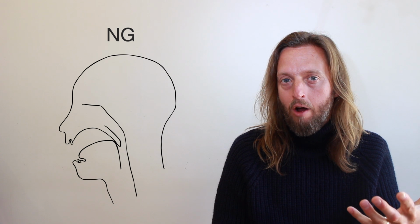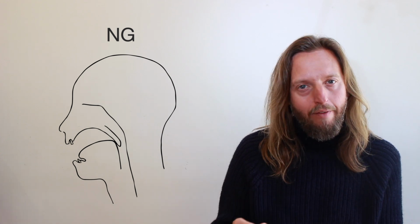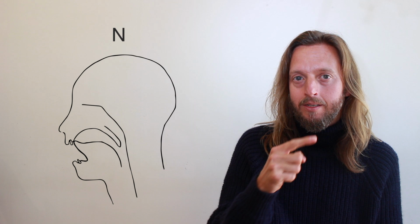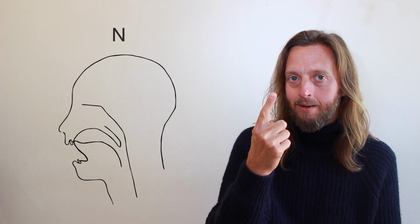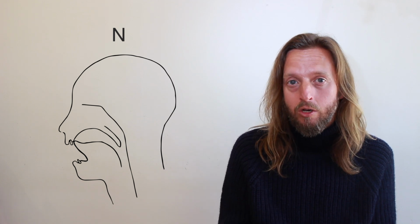is what's going on with your tongue. For an NG, the back of the tongue is rising. So if you say song or sing, then you'll notice that that's what you do. However, when you get a word like dancing, you might not be going dancing with the back of the tongue. You might be bringing the tip of the tongue up and saying dancing. Tip of the tongue comes up. Remember, it's not wrong to do that. It's just that if you wanted to change it, this is how you would do it.